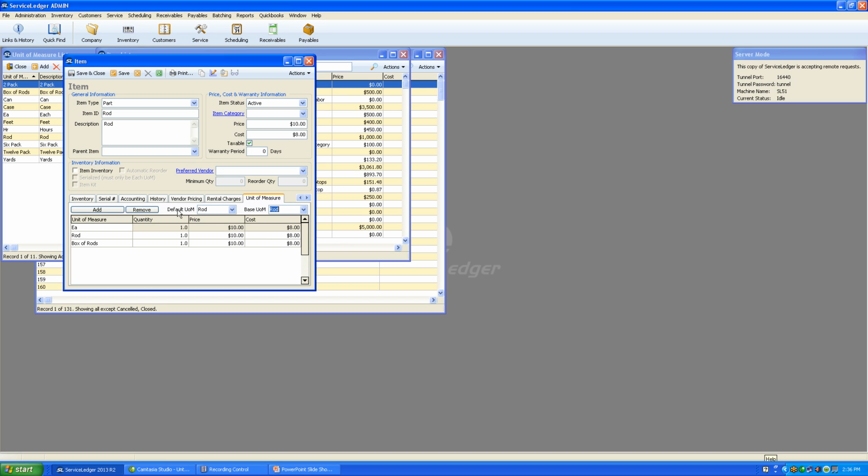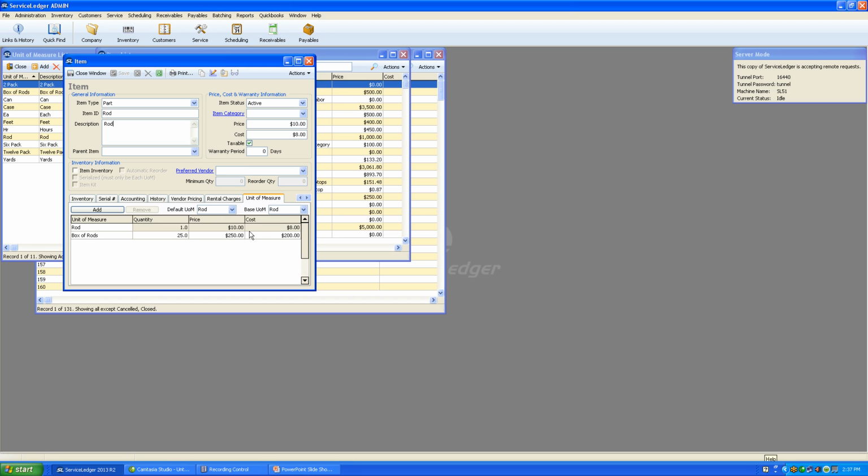So what you basically want is your default unit of measurement to always be the same as your base unit of measurement. And then at this point, I can just go in and say one rod here will equal this, and then one box of rods will equal my 25. Okay, and then the same principle would apply, that I can buy or sell as a box, but I can buy and sell also as a rod. All right, so pretty self-explanatory, pretty straightforward. In most cases where customers are going to get a little tripped up is where they do their logic incorrect.